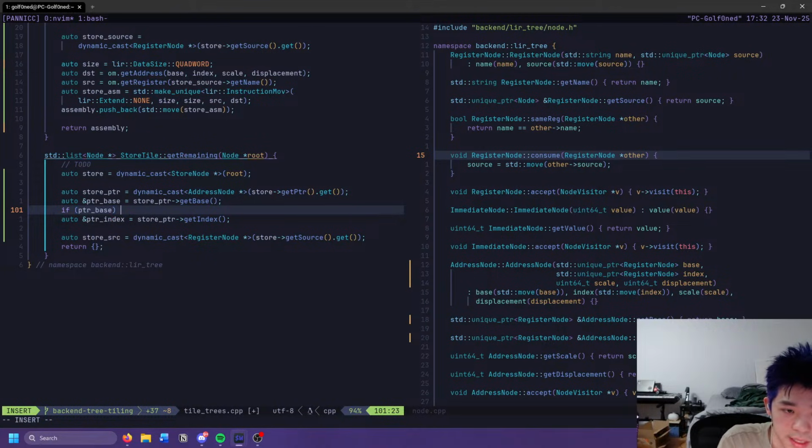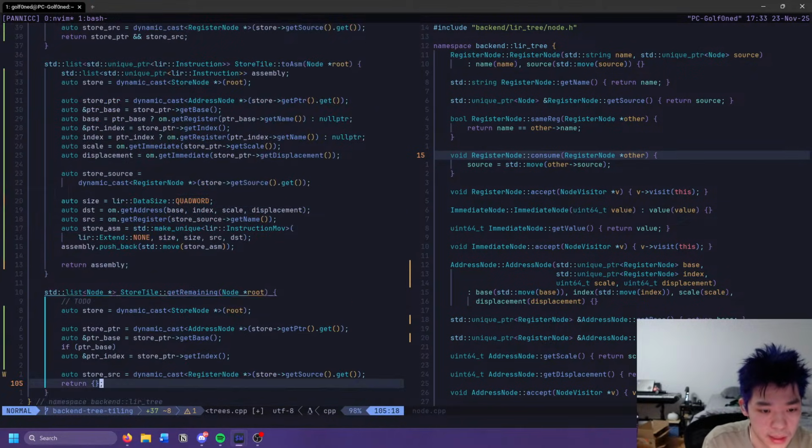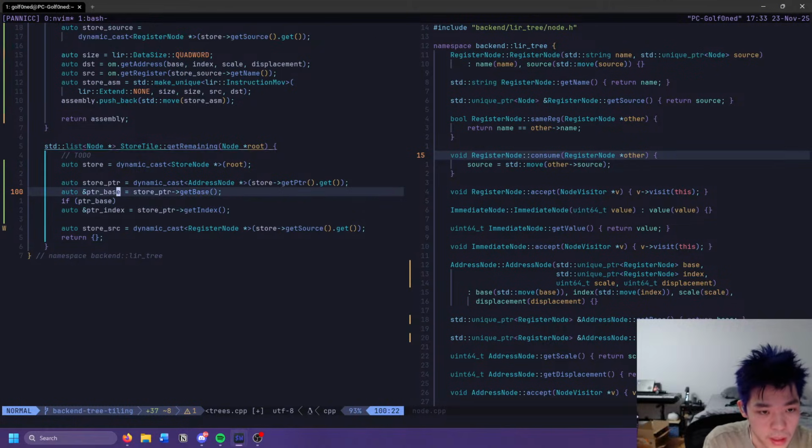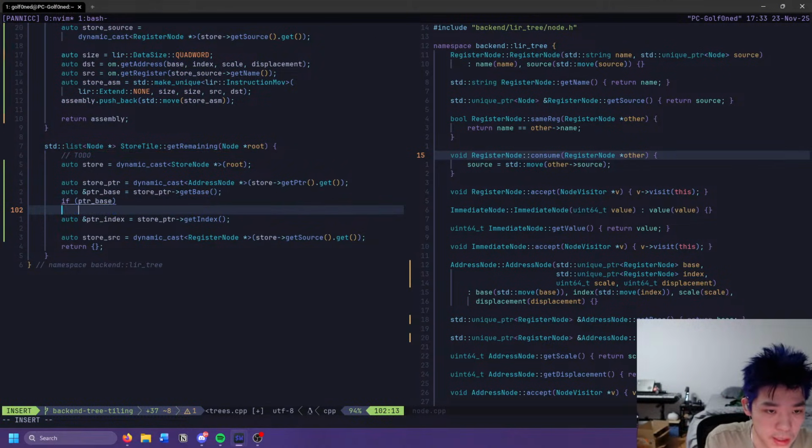So if this exists, then we want... this design is also terrible actually, because we'd have to splice on. We should just take the list, I think. I don't know. I'll redesign this next time probably. For now I just want this to work.